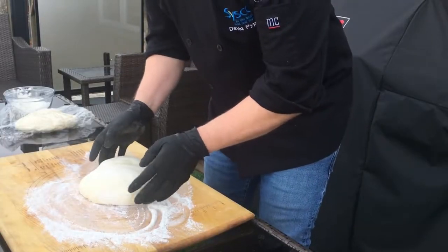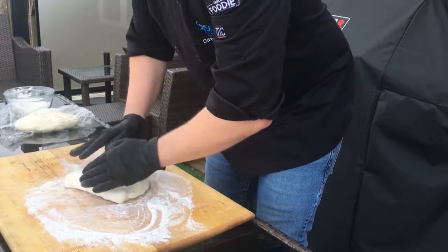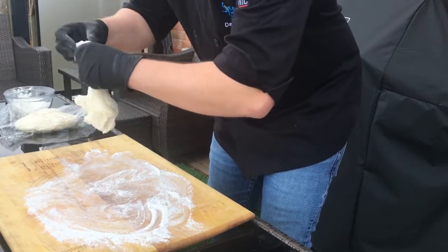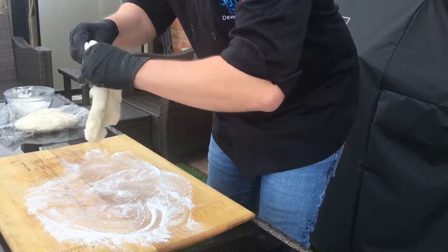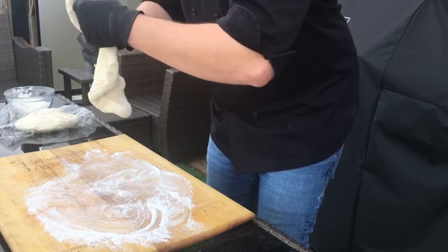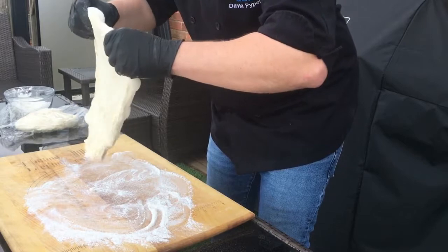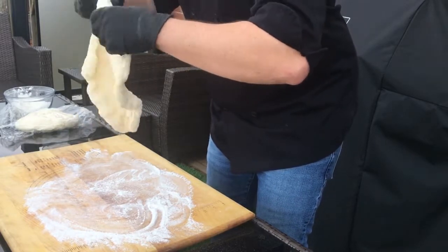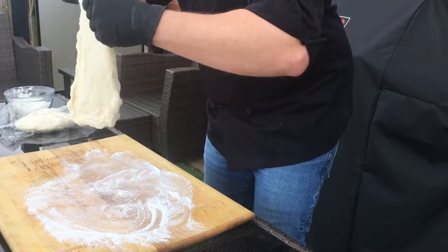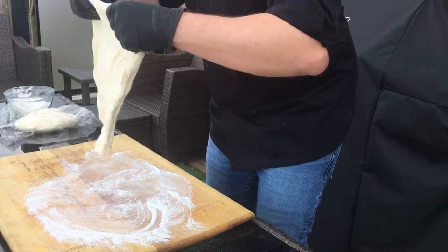All right, guys. So we have our dough here. We've had this out at room temperature for a little while now. Just going to break it down a bit, and I'm going to hand pull this guy here. Get it going. This dough was really, really wet when I got it, and I hit it with a little bit of flour. I had it sat out for a few hours to come up to room temp. Now we're just going to stretch that out a bit, okay? And I've got some flour on it.